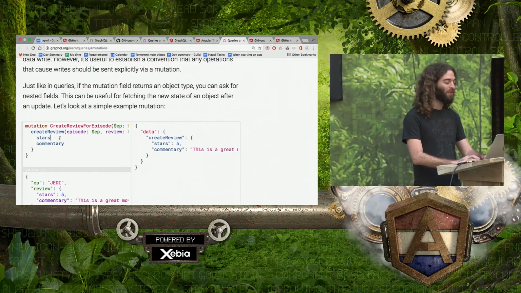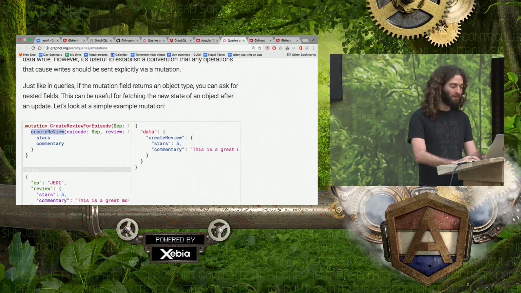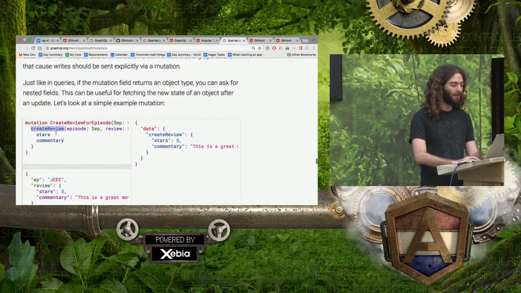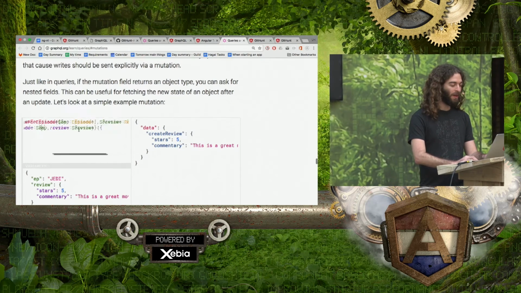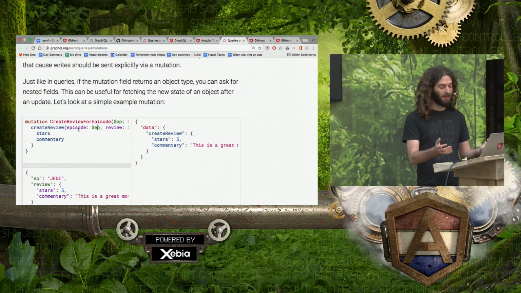Basically, it's just a function that takes parameters. Now, create review. I'm telling it the parameters: what review should I create, and the review itself. And that's nice.